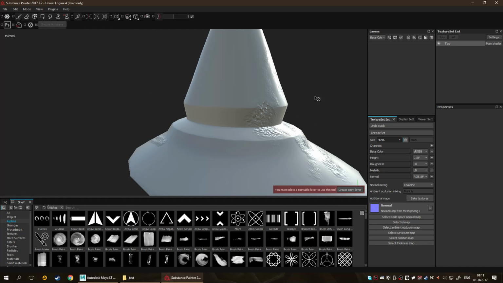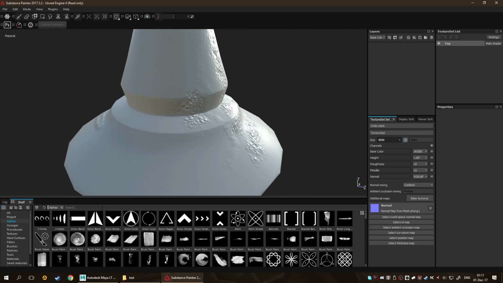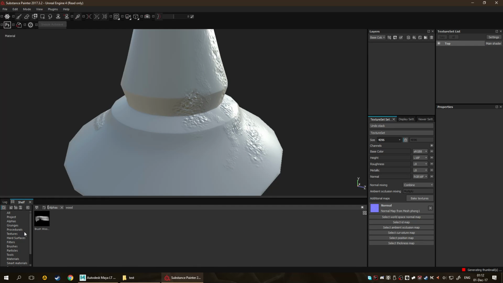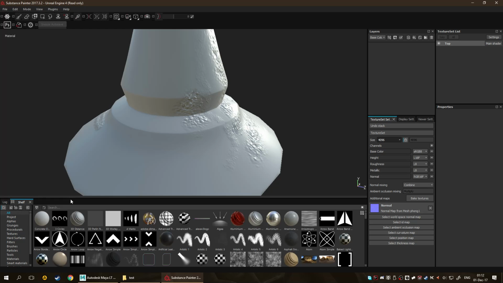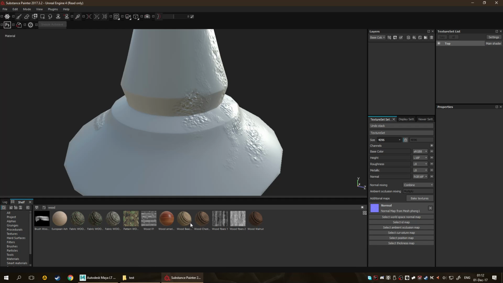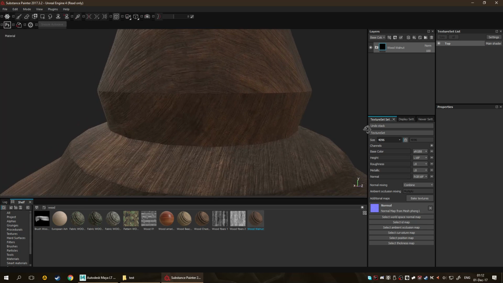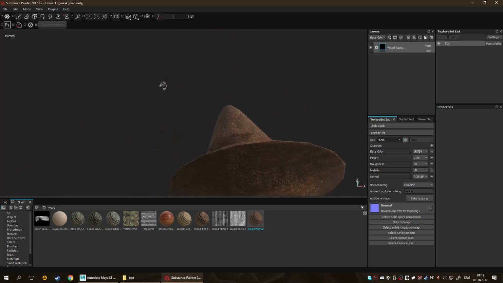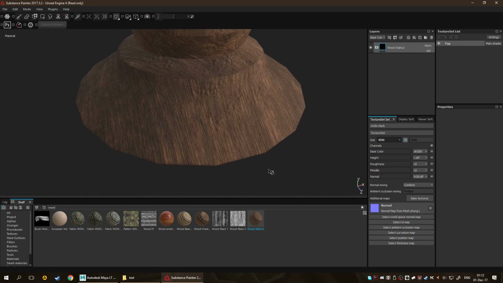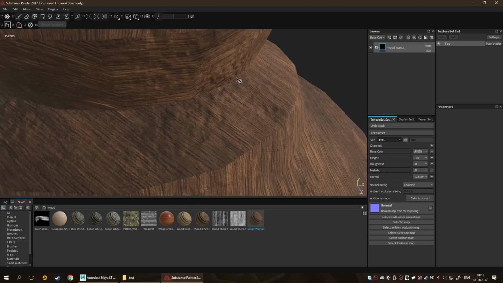Let's give it a shot and try to add some wood. If I actually do the wood bit, there we go, wood, and I'm gonna grab the, I don't know, walnut. Let's go for walnut this time. A walnut spinning top. Yes, this looks good, comparatively good. I could use that. I would use that in a game.